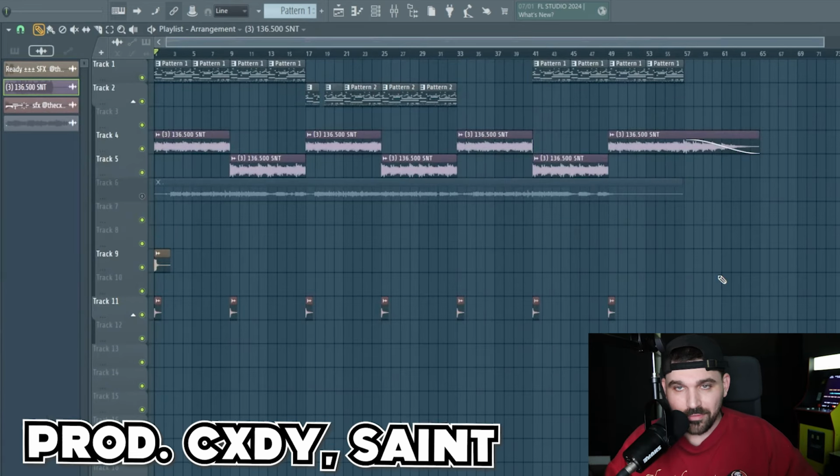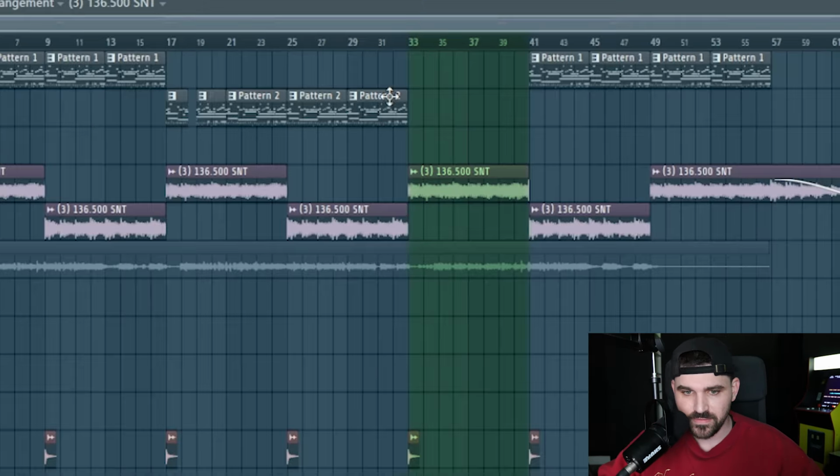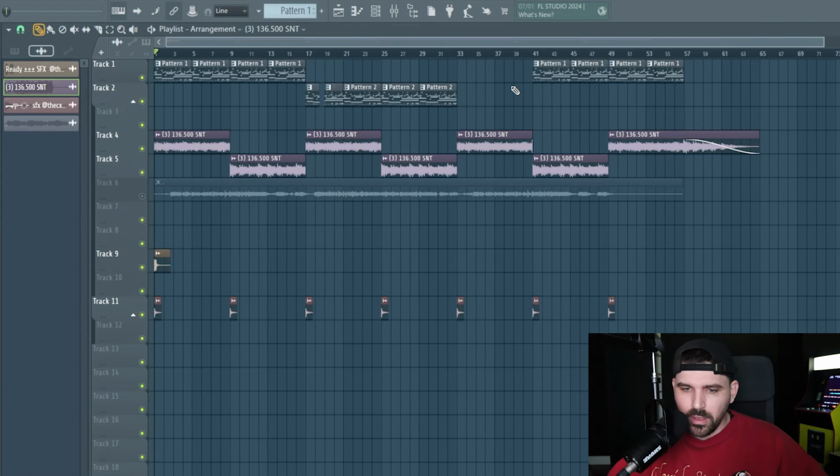All right, I like this one a lot for arrangement. It adds the bridge section over here that we were talking about in the previous beat that didn't have it. As you could see, I keep these fundamentals, even though you'll see deviations, because if you get what I'm doing, bro, you could break down anybody's arrangement and piece it together like a puzzle where it all fits perfect. Maybe we don't leave that part in. Here's a little bit of a preview of the beat.